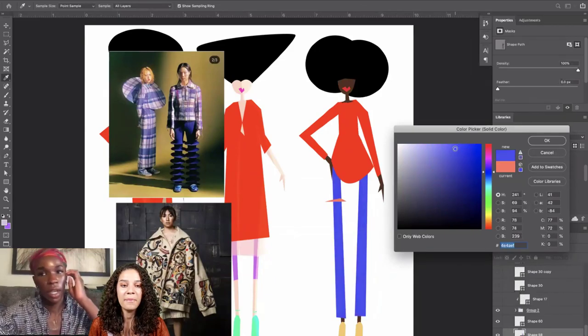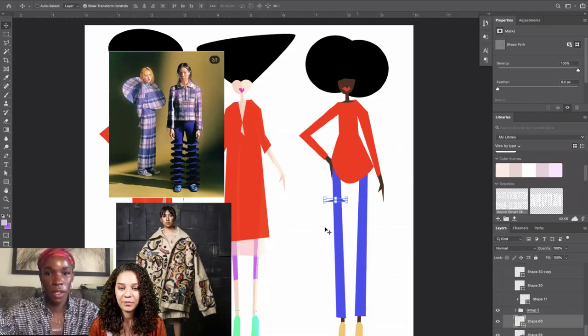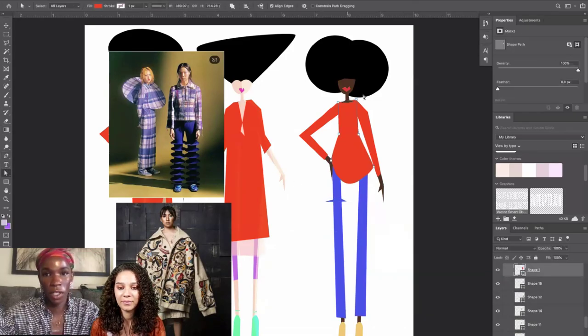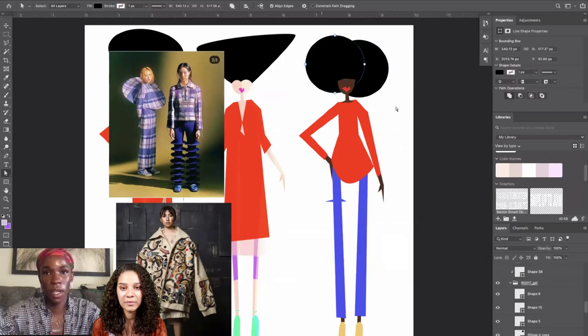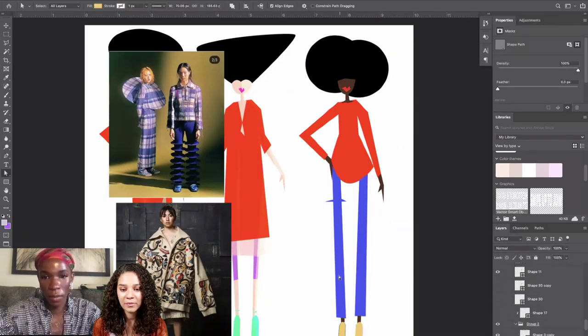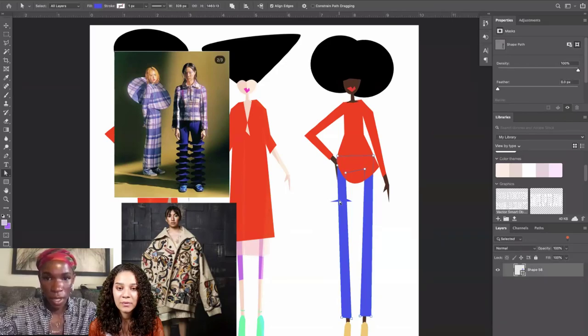So you're using the pen tool just to create the shapes to your liking here? Yes, I use the pen tool. All of these are vector shapes that I'm building up on top of each other. So there's a shape there, this is the shape, her hair is two shapes, and depending on the color you won't see certain lines that I hide. Same with this one over here, there are some shapes underneath, so I'm using the pen tool to build it up.